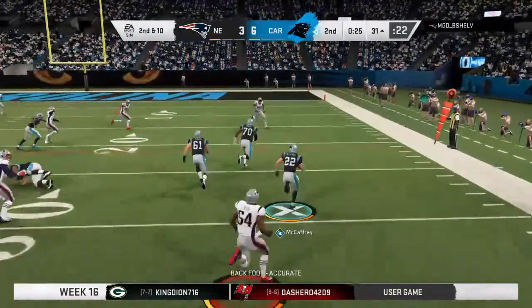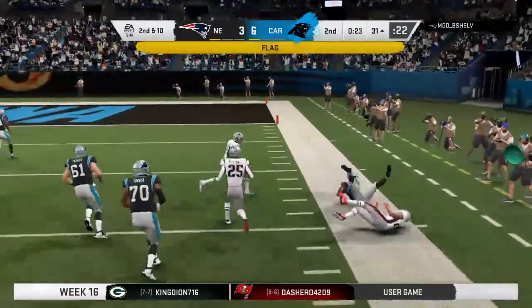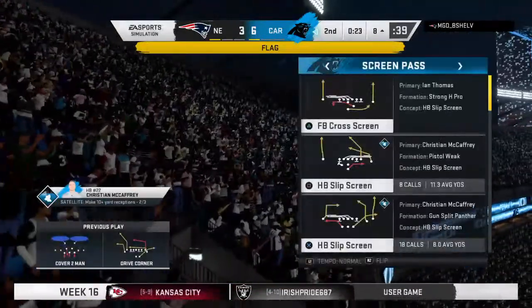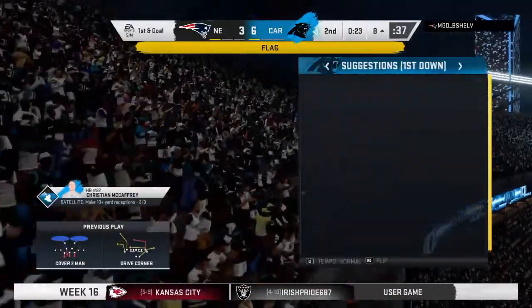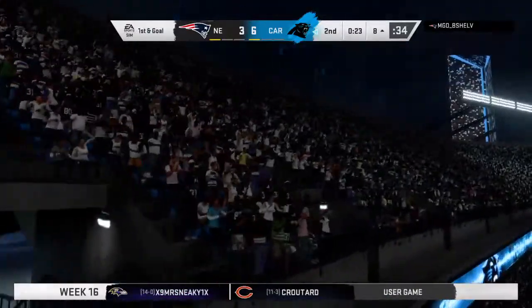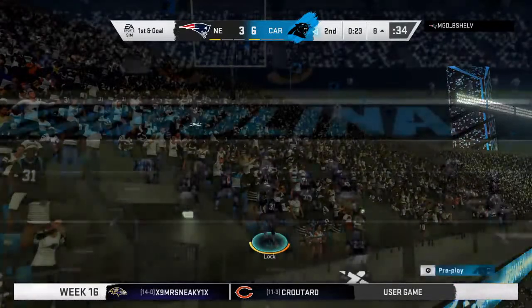Now Locke. Oh, it's a screen pass. That's complete. A little too much extracurricular there. When you have a game with a lot of contact, tensions are going to run pretty high. You're going to be emotional, but you have to harness it somehow, and he didn't on that play.